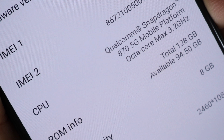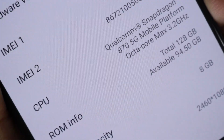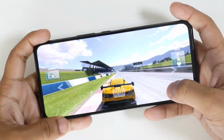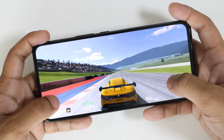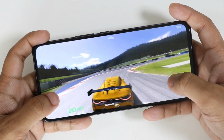You can get up to 12GB RAM and 256GB of storage. I bought this 8 plus 128GB variant and I have never felt that I would need more RAM. I have been playing games on this ZTE Axon 30 5G for last 2 days without any issues. It doesn't get that hot.